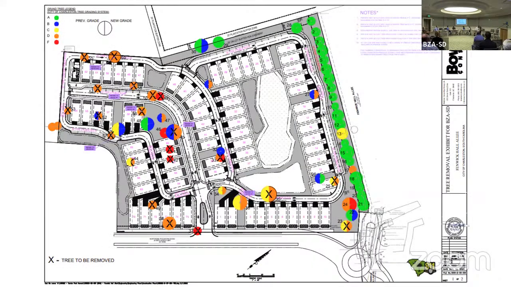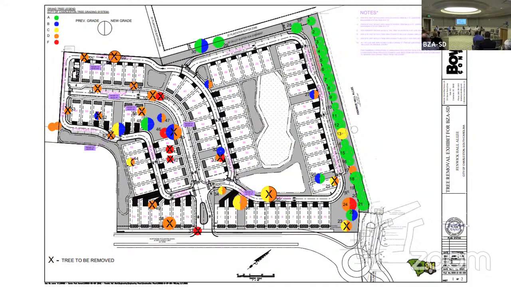So this is the exhibit that was presented with the application. I was invited to walk the site and give preliminary grades to trees. I believe the city grades are on the left of the circles. Subsequently they hired a consulting arborist and reevaluated the trees, and the grades shifted, sometimes up, sometimes down. So that's on the right side of the tree symbol. But here you can see the number of trees.